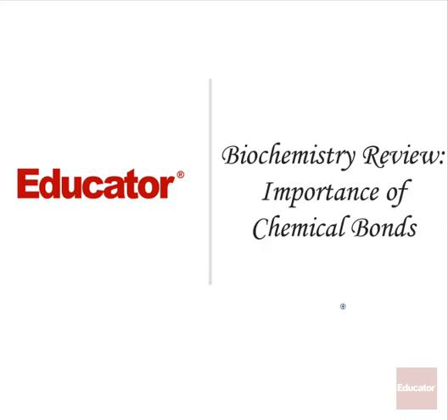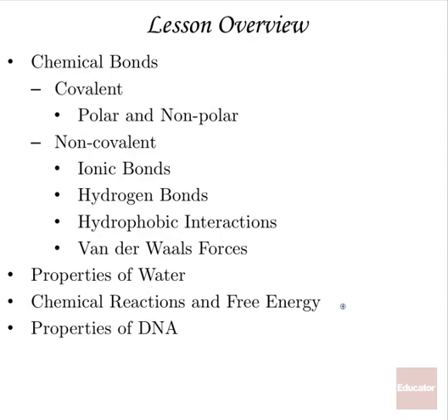Today is our first lecture, and to start with molecular biology, first we have to do a little bit of biochemistry review, and we're specifically going to focus on the importance of the chemical bonds. So as our overview, first we're going to talk about chemical bonds. We're going to talk about both covalent and non-covalent bonds and the different types of each of those. We'll follow that up with the properties of water, as well as chemical reactions and free energy. And then we'll have just a brief intro into the properties of DNA before we finish and move on to lecture 2.